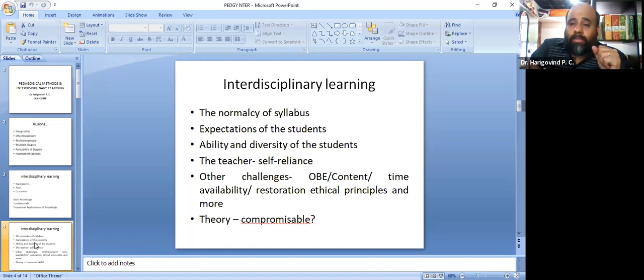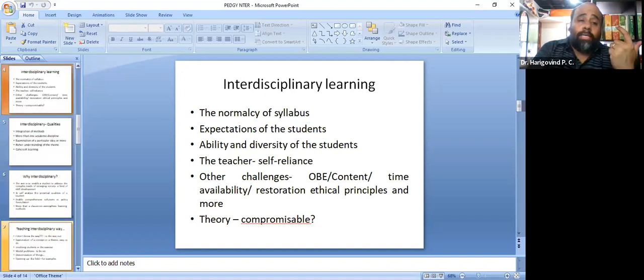Ethical principles of what? To restore the ethical principles relating to instruction, or the job that we are engaged in. As educators, we have some basic ethical principles, and these should not be compromised for the sake of making the course highly interdisciplinary in nature. As for the theory part, I have a serious doubt whether it is compromisable or not, and we have to think about that.